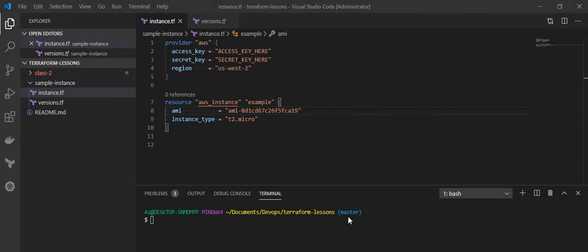Hello. So in this class, I'm going to be setting up an instance on AWS, and I need you to follow attentively because it's quite technical, but it's easier if you follow through. So what I'm going to be doing is using Terraform on my Linux virtual machine that is running. And I think I showed you that in the previous class.